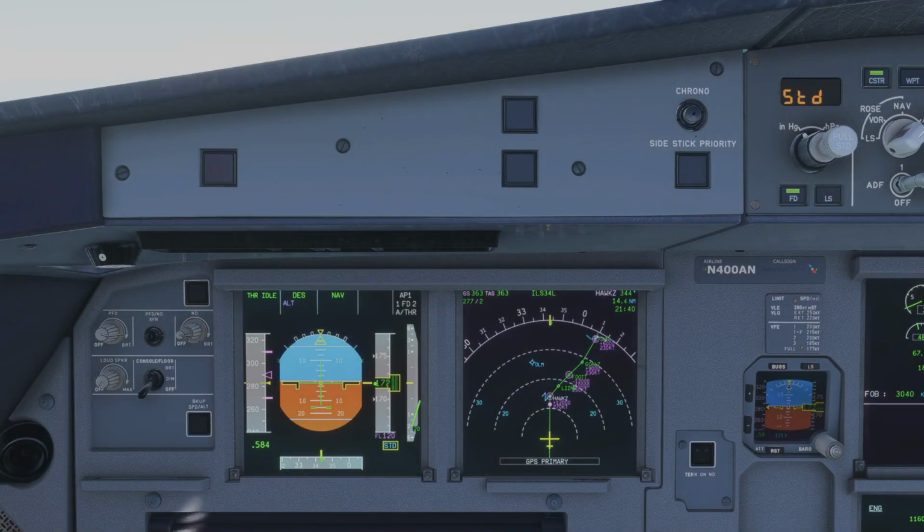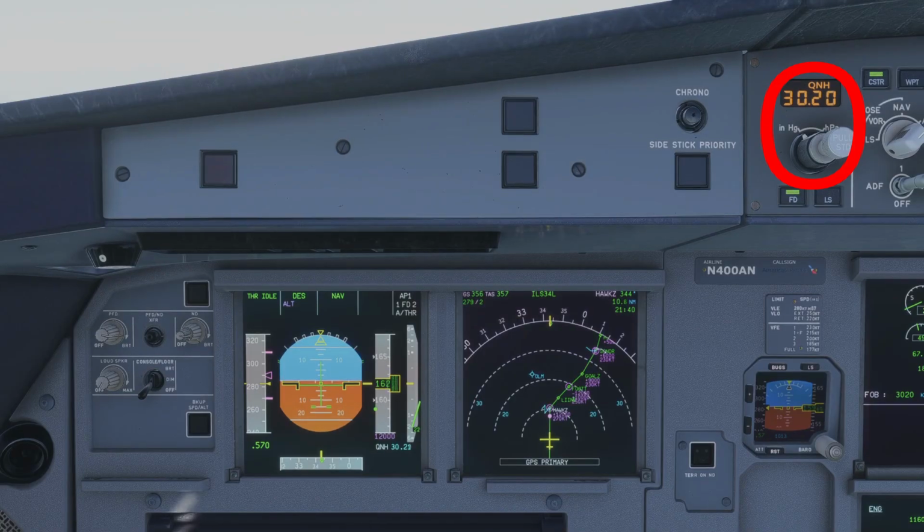All right, we're back. One of the things I wanted to stop here real quick for is we've now descended below flight level 180. And if you remember from the previous video, when we get to that 18,000 feet, that's where we need to reset our barometer, because above 18,000 feet is flight level 180, and everybody's on that same standard 29.92. But here below, we need to set whatever the altimeter is to the local. And we know from that ATIS that we checked earlier that the barometer here for Seattle right now is 30.06. So we're going to go up here to that. We're going to take it off of standard by pushing in, and then we're going to dial that back to 3006.